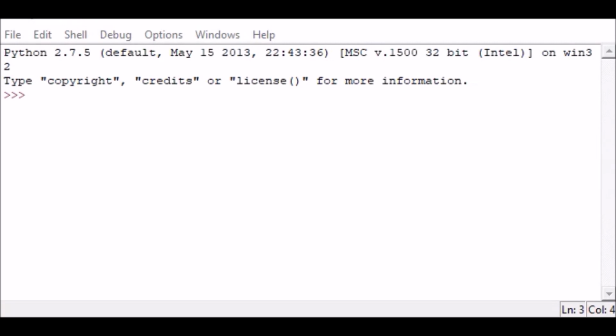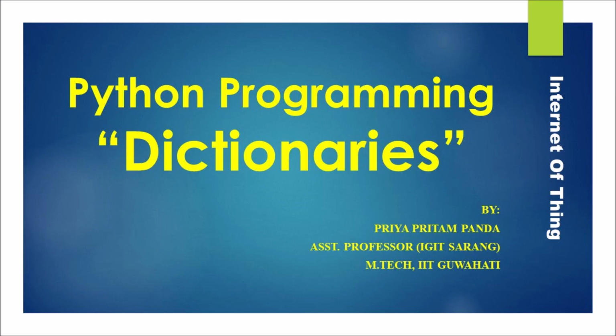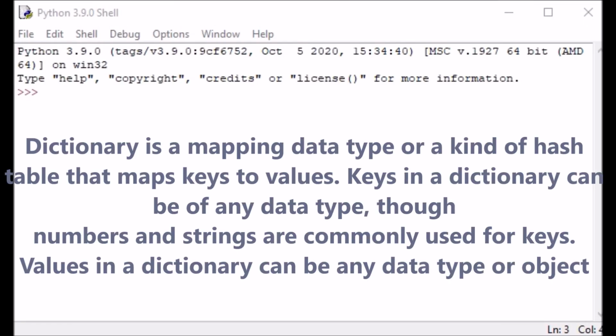So in this lecture we are going to study the dictionary. What is a dictionary? The definition is: a dictionary is a mapping data type, or a kind of hash table. So what is a mapping?